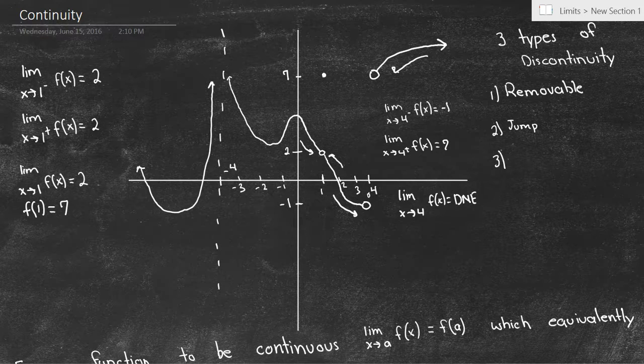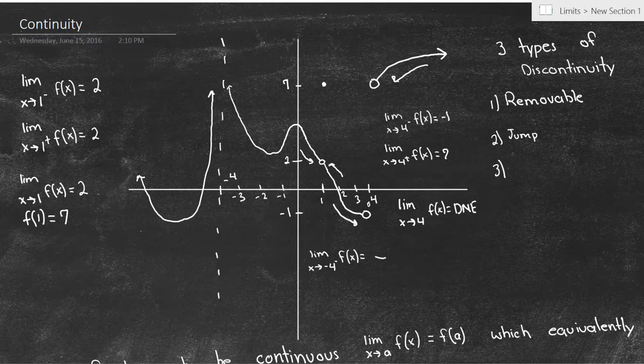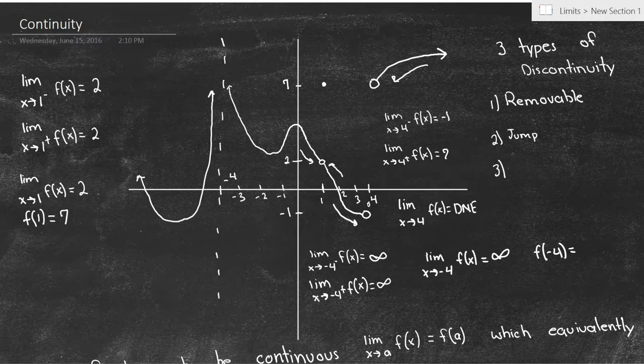Now we finally have a final type of discontinuity, which is at negative 4. We've got the limit as x approaches negative 4. From the left, f of x is going to infinity, and from the right, f of x is going to infinity. So the limit as x approaches negative 4 is infinity. Now the only thing we have to do to check continuity is make sure that f of negative 4, that value, is supposed to be infinity. Well, that value doesn't exist. There's an asymptote, so it does not exist. Infinity is not the same as does not exist, so it's discontinuous at that point, and that is called an infinite discontinuity.